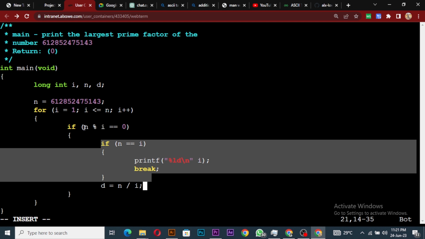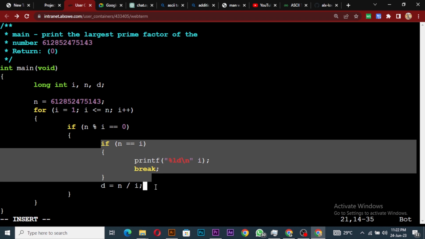So this D will hold the division of these two numbers if this happens. Okay, so it should hold that division.